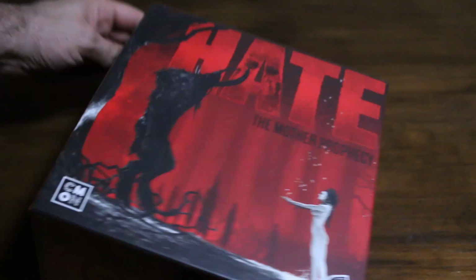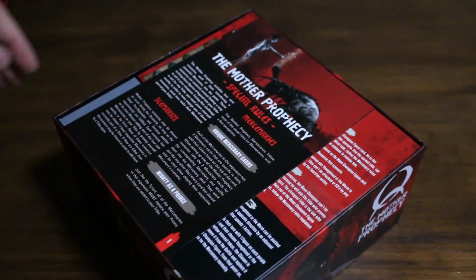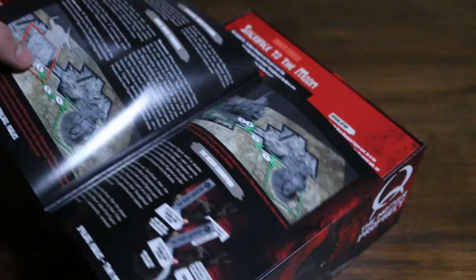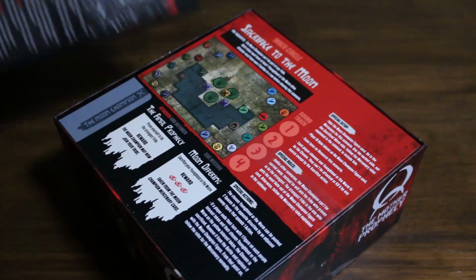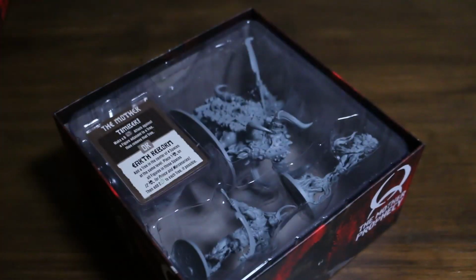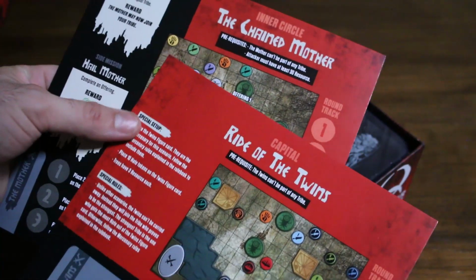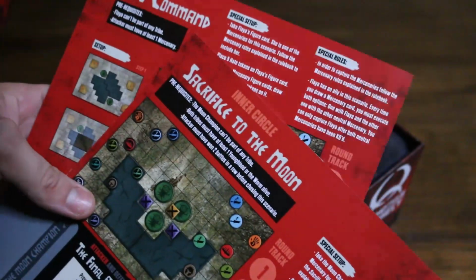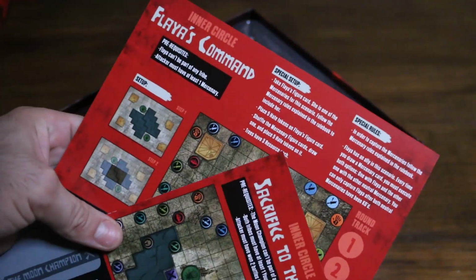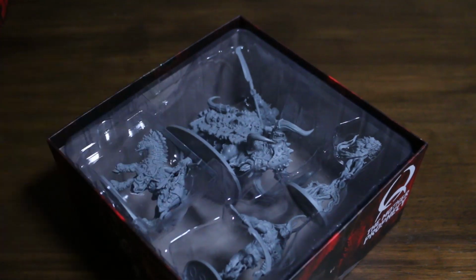Lastly, the Mother Prophecy. Let's crack this. All right. All right, we've got a short description of some special rules throughout here. We have the Inner Circle story. What is this? There's two. So we have two new scenarios in here. The Chained Mother, Ride of the Twins. Actually, we have 4, Sacrifice to the Moon, and Flayer's Command. So really, this is... Whoa, I just saw that miniature. This is really adding a ton of gameplay content as well.